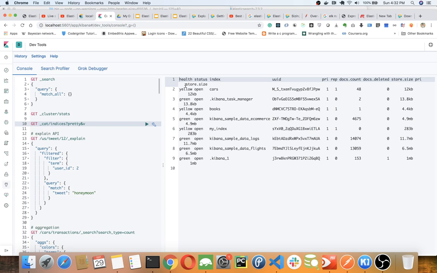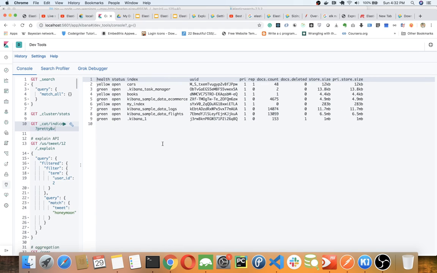So you can see the health of the index here. Health is defined using colors. We have yellow, green, and red for index health representation. Then we have the status, showing that this index is open. Open index means we can do search queries and indexing queries on these indexes.